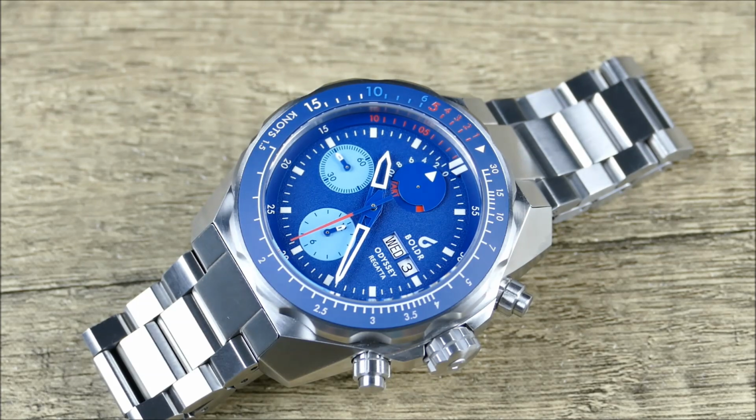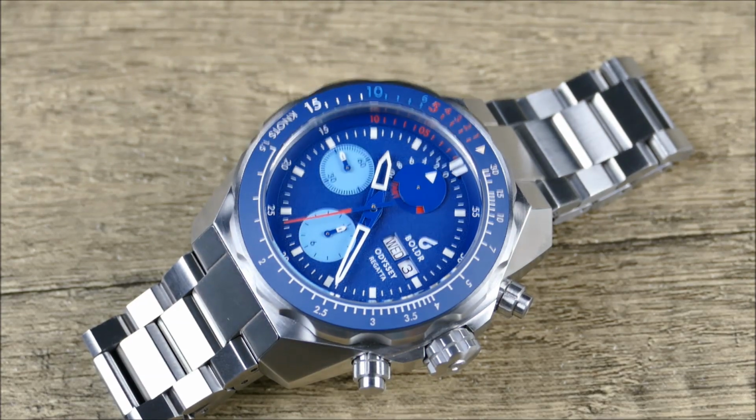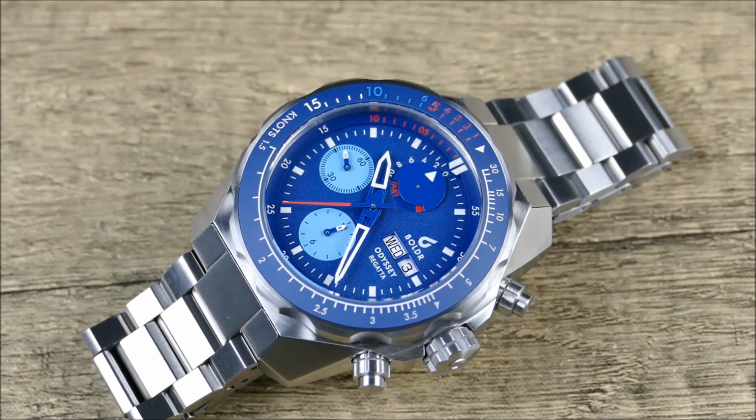Guys, closing thoughts. On the wrist, it does feel super solid and purpose built. It feels, I'd say, a hair top heavy, but the bracelet does a really great job of keeping it planted on the wrist. And for me, I think if you shrunk this down, it'd feel a lot more crowded. So the 45mm width does help spread the 16mm of thickness, and then overall about 18 when you include the crystal as well.